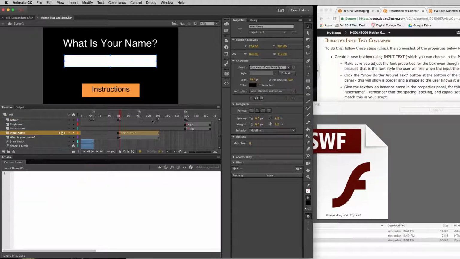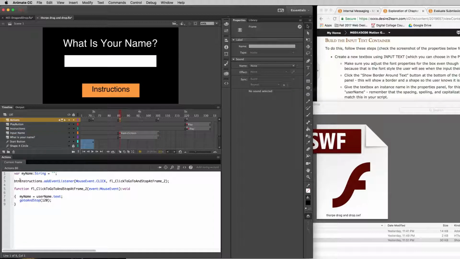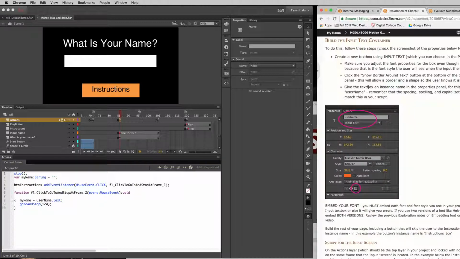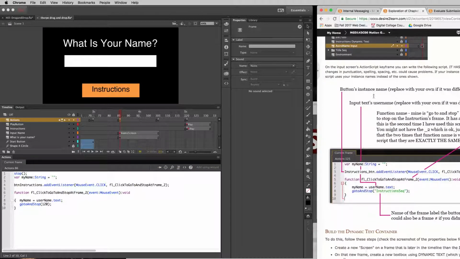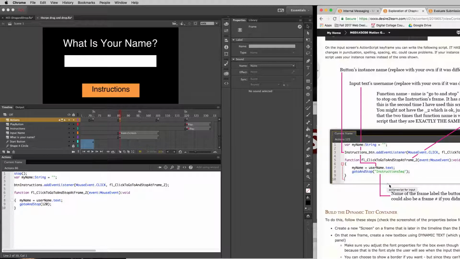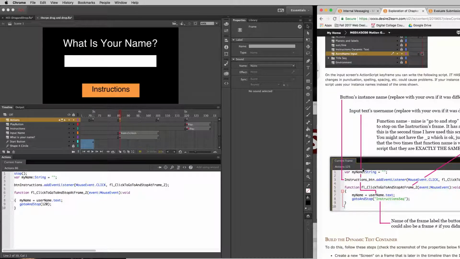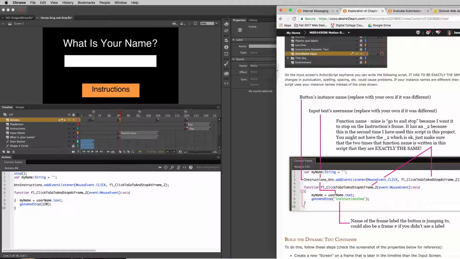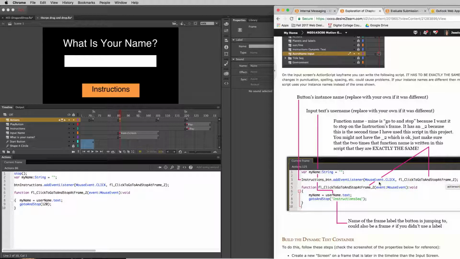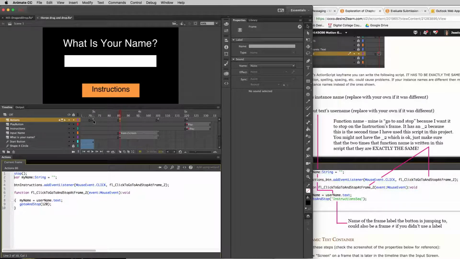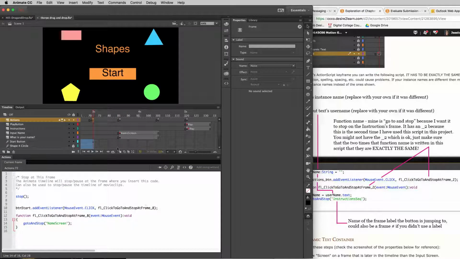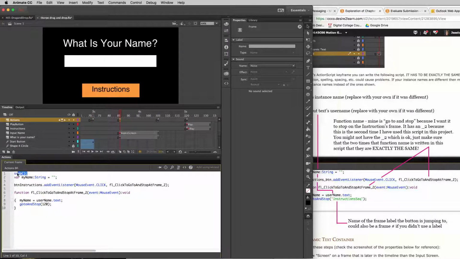Okay, so on this name screen, let's look at this input. So this is where you have username. And let's look at your script. So we need to have a stop action here. So we can stop at that particular point. And let's see. I might not have put that on there. I think maybe I assumed. But see how it says click to go to and stop at frame? So back here, if it says click to go to and stop at frame, then you don't necessarily need a stop action. So just know if you ever need it to stop, put that stop action in there.